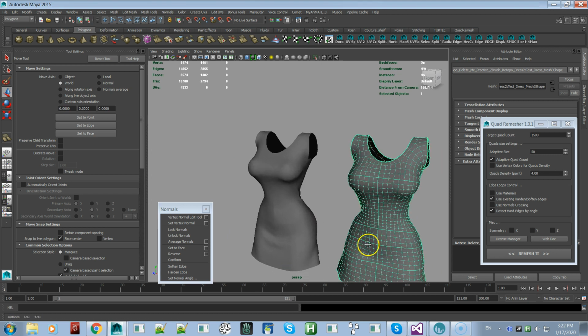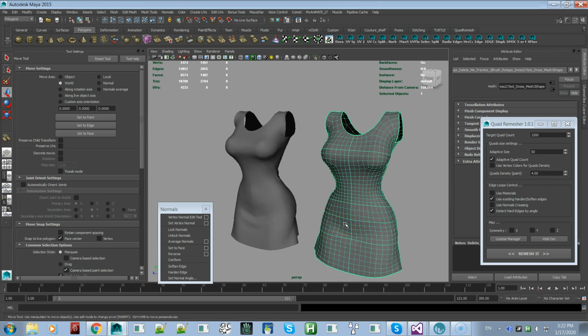Now, I'm only recommending this for Second Life. I mean, especially, like I said, this is from the perspective of Second Life users. If you're actually going to be making a gaming asset, I would highly recommend manually retopologizing, or using this just as a starting point.